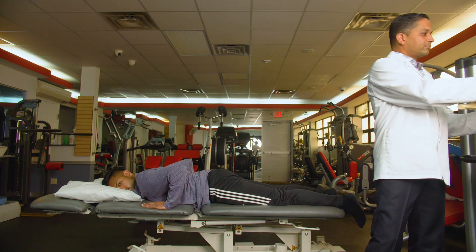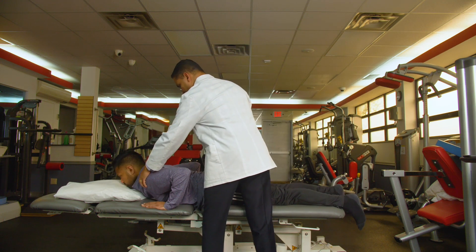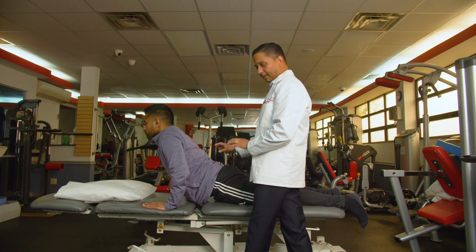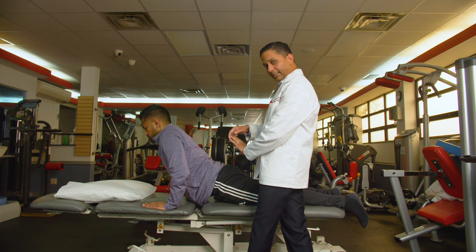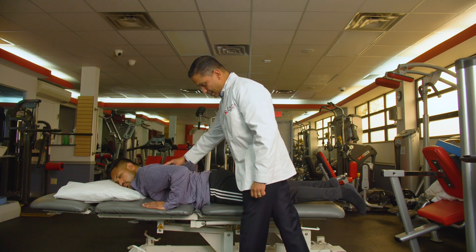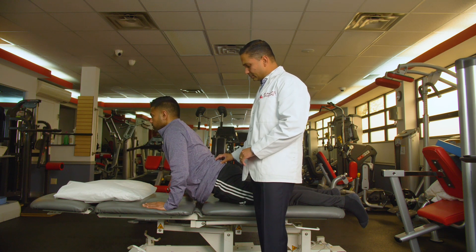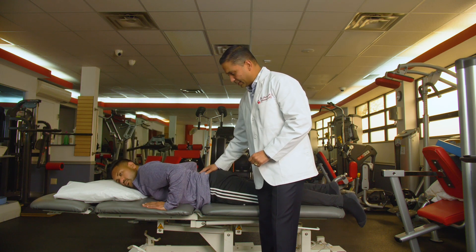I'm going to have Georgie lift up his chest, lift up his ribs and stay right there — I don't want the pelvis to come off the table. If the patient has some central lower back pain, go up to pain, don't have to go through pain. Stay there for about 10 seconds and then go back down. Repeat about seven to ten reps. If you cannot do at least five reps, do three sets. Hold for 10 seconds, keep your pelvis down, and come back down.